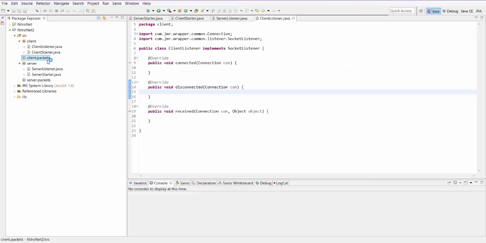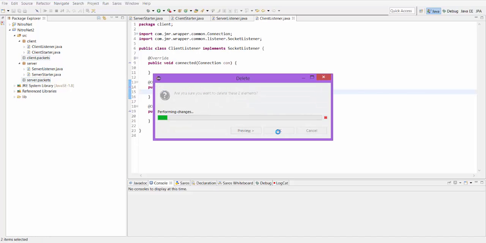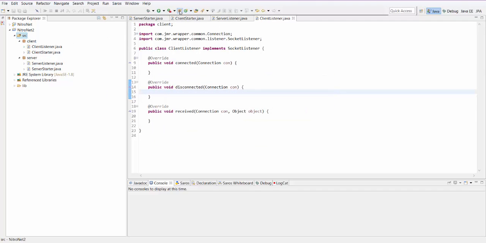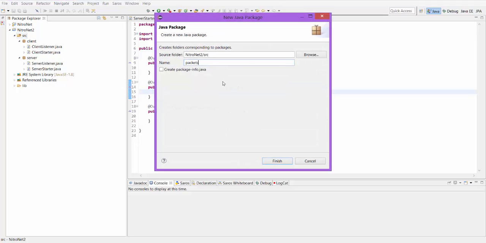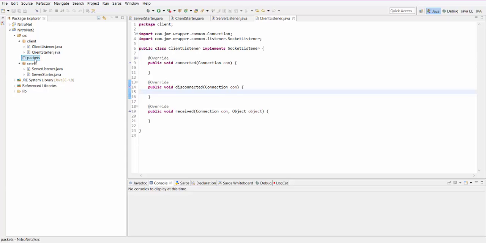Now say that we're trying to send our object on the client side from this packet and receive it on the server side, but the object's in this packet. They're not the same exact packets, so it's going to throw an error and it's not going to work. So what we need to do, you can delete those, I'll just give you an example, is create a package, I keep on getting those mixed up, that the packets will reside in on both the server and the client. We're just going to call our package packets, and we're going to put all of our packets into that package. It's a bad word to use. It can get very interchangeable and confusing. But if you have two projects, make sure that the packets are in the same package.